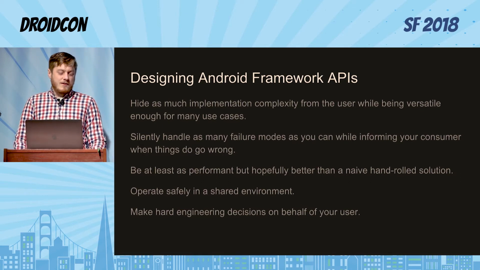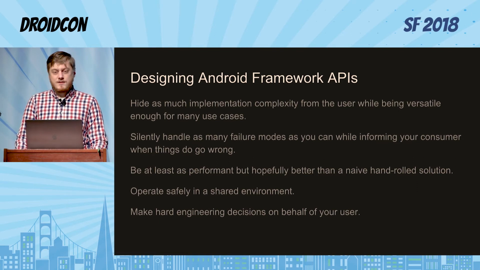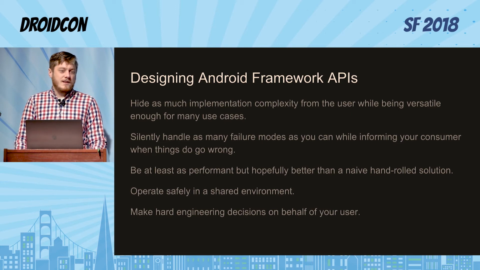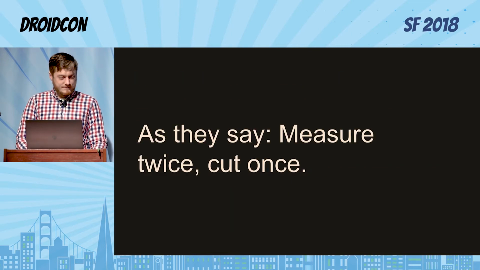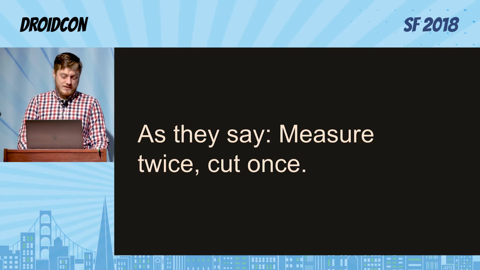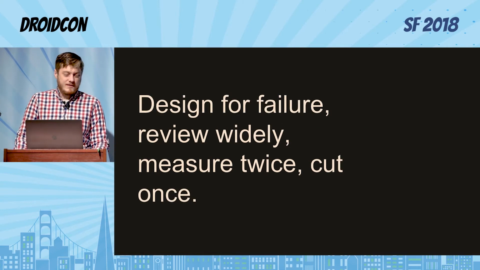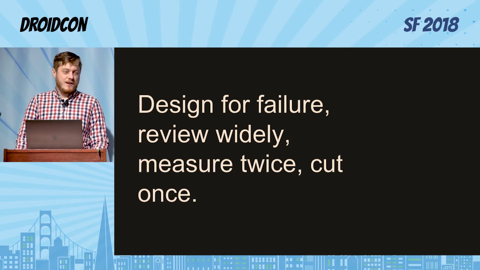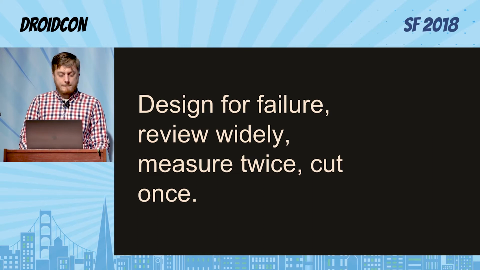In summary, you're making hard engineering decisions on behalf of your user, and your user in this case is likely across the globe in a different time zone, and you've never ever met them, and you'll only ever meet them if they file an issue on your GitHub project. So when building hardware or woodworking, measure twice, cut once. When building APIs, you have to do a lot of prep work and then still measure twice, and then you can still only cut once. Once this thing is built and shipped, it is built and shipped, for the most part, as an OS API.